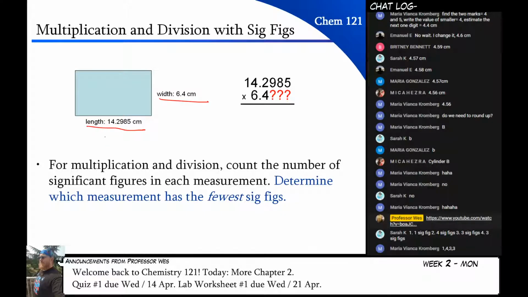Now, if I have a measurement that was great, and I have a measurement that was bad, and I try and do math with these two numbers, the result will be only as good as the worst step. A good analogy for this would be cooking. If you're going to make, say, chicken enchiladas. I made chicken enchiladas last night. They were fantastic. I can't wait to eat those.